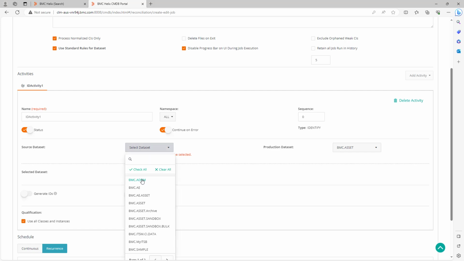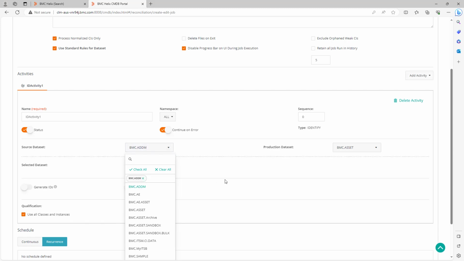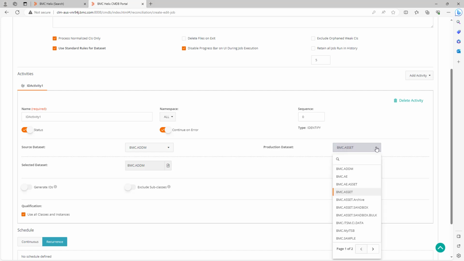Here I'm going to choose BMC ADDM. As I said before, if you want to reconcile into BMC Asset, leave the default value here. However, if you're using interim datasets, then you can select that dataset here too.